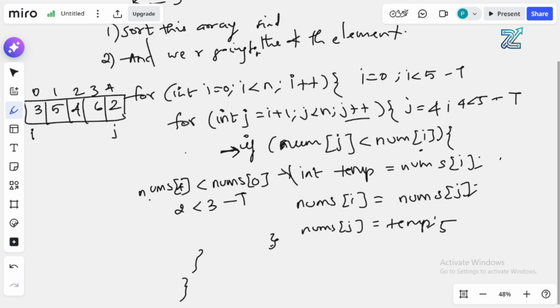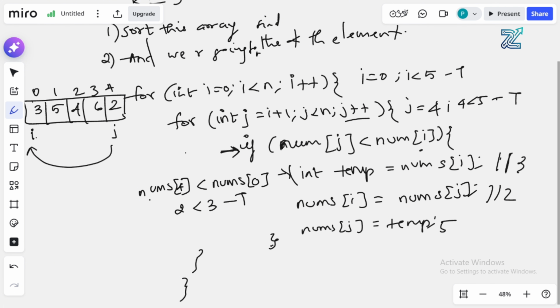What will it do? It will now store the index element, that is nums of I. What do we have in nums of I? 3. So in nums of I, that means in the index 0, we are going to store this 2. This 2 we are going to store in the I. So in nums of I we will have 2.